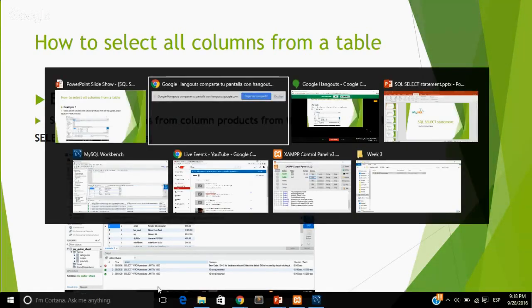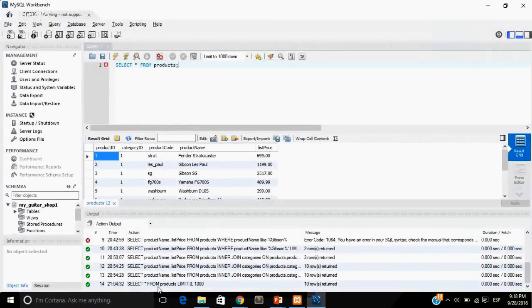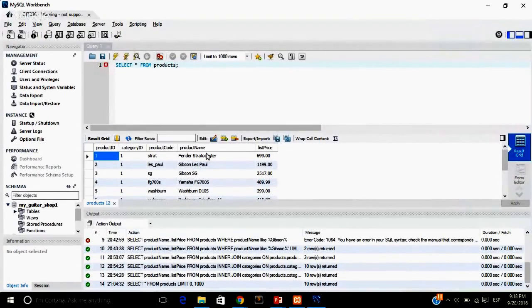So let's go, and I'm going to select the SQL Workbench. I was executing these before we started the presentation, so I can change the column to say what I want to view. Let's see, columns. What columns do we have? What tables do we have? I should say guitar tables, orders.